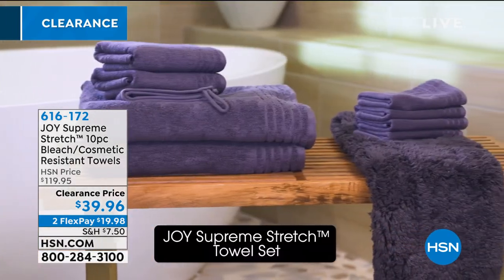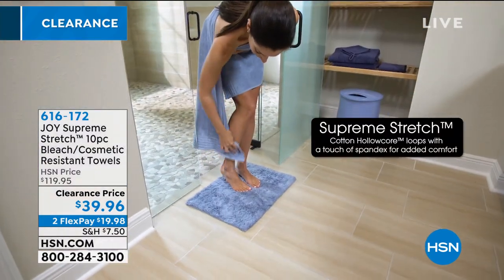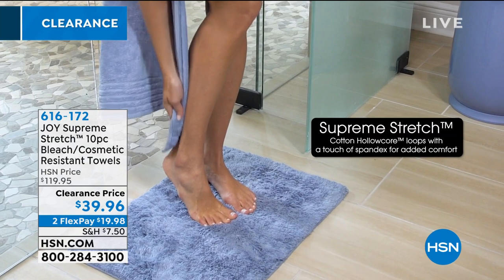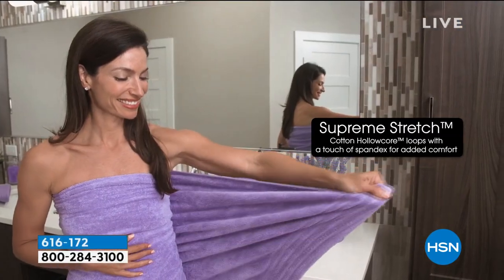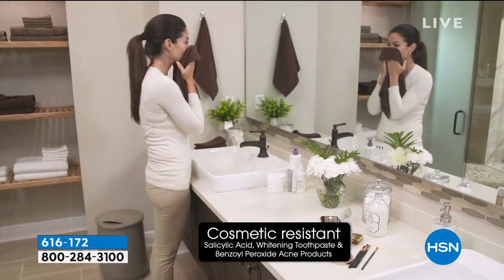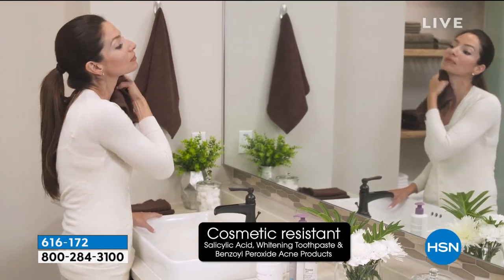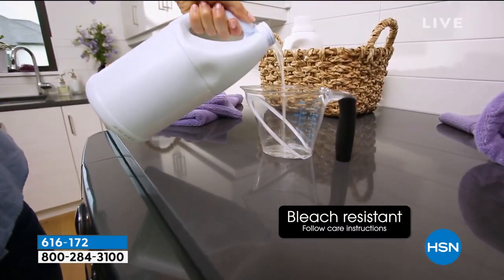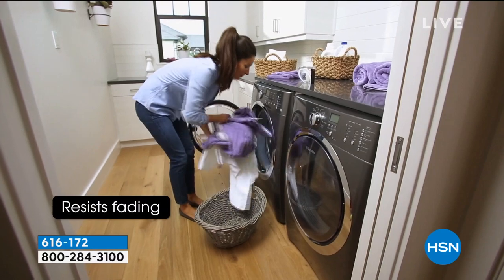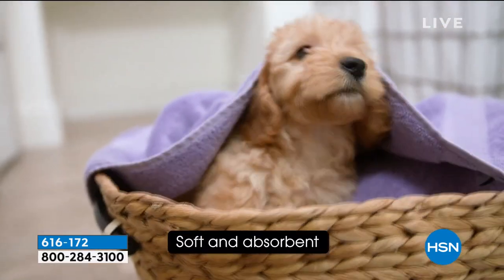They're going to bloom because they have hollow core technology, which is a spinning technique that gives air in the yarn, so they get loftier. They will dry you in a fraction of the time. They've got a little bit of spandex so they're not going anywhere when you wrap them around yourself. And they're going to dry in the dryer in a fraction of the time — more energy efficient — and they're inherently lighter, so when you wrap them around your head, your head isn't going to wobble.